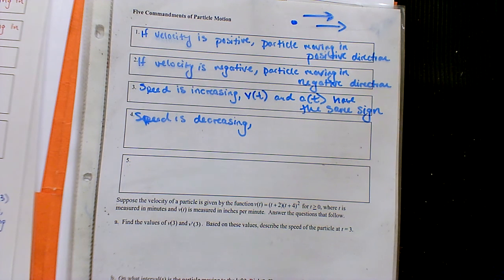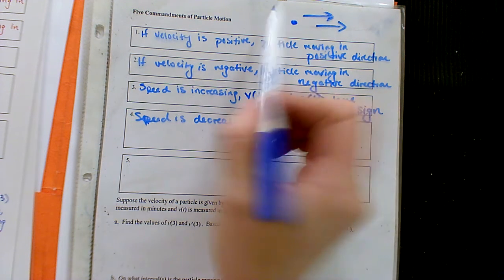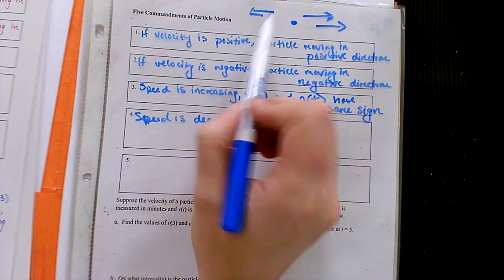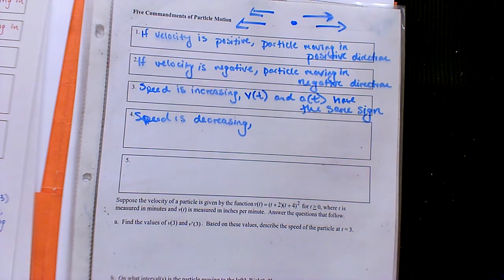The direction in which you're moving has to be the same as the direction for acceleration, because I can easily change this. If you're running to the left and you want to speed up, wouldn't you have to accelerate to the left as well? Okay, so velocity and acceleration have to have the same sign. They have to be going in the same direction in order for your speed to increase.